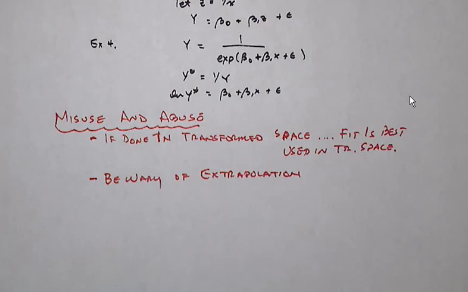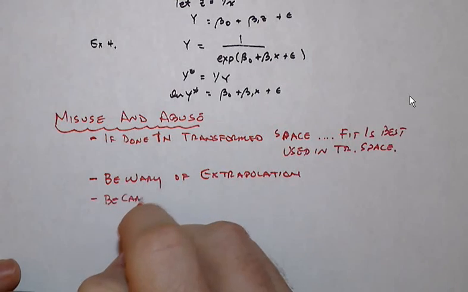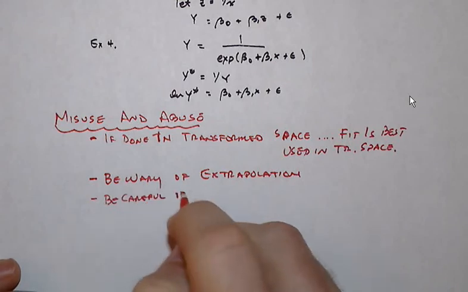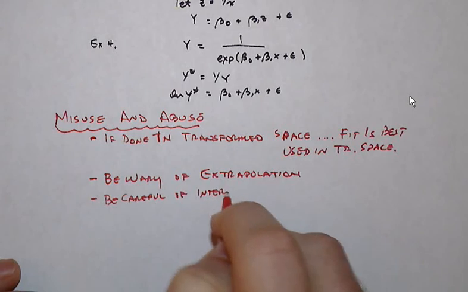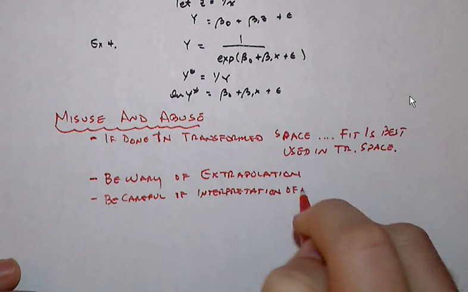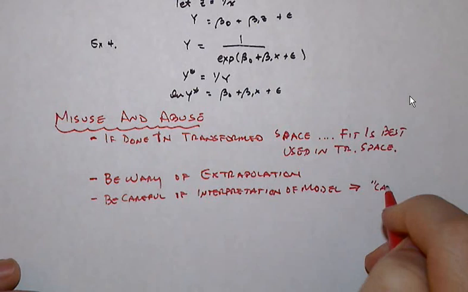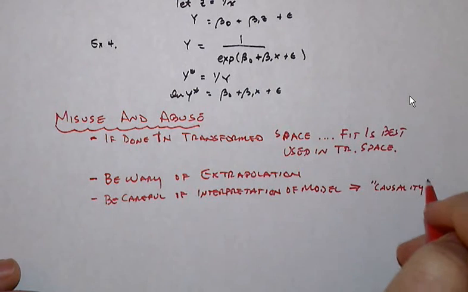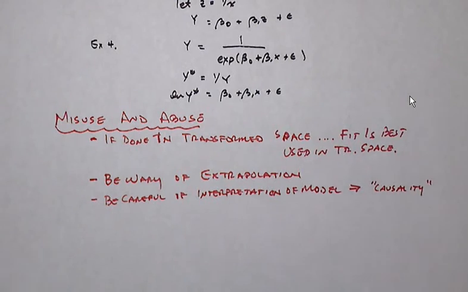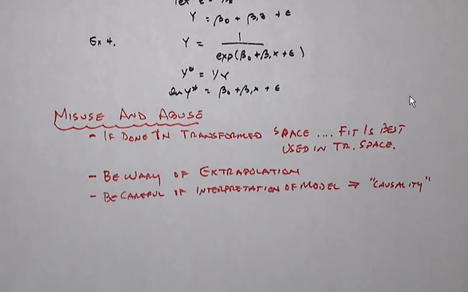The other aspect of that is you have to be careful of the interpretation of the model, and particularly in the direction of what I mean here of causality. Right, it's one thing to be able to statistically demonstrate that there's somehow a statistical relationship between two random variables, but that does not mean that there's a dependent relationship, a real functional one.